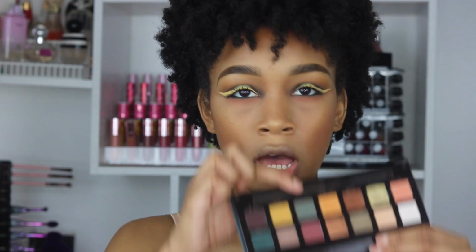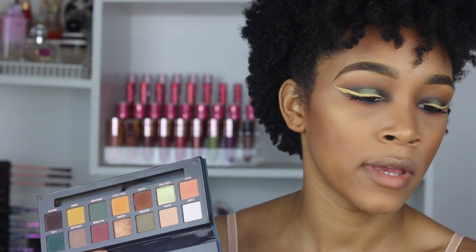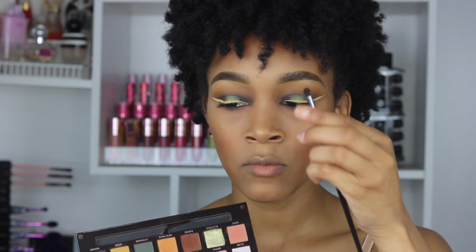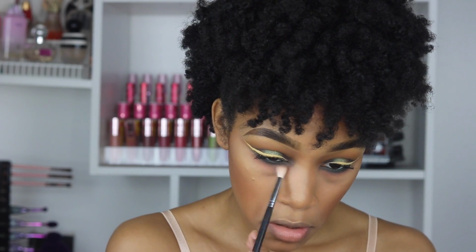Go into the shade Untamed, which is one of the matte hunter green shades, and I'm going to go in with my Morphe E36 brush, which is a pencil brush. I'm gonna get right underneath that lash line with that. Okay, that's not blending. That is not blending at all. Okay, that got real low real fast and smokier than I expected it to.